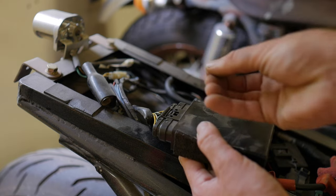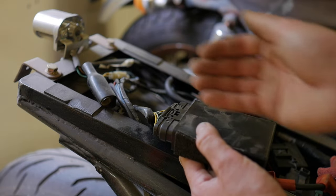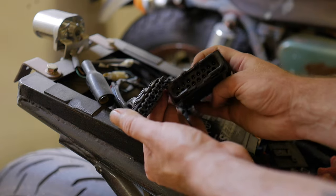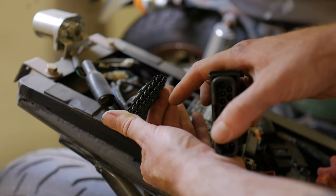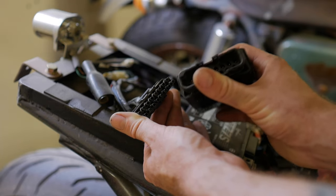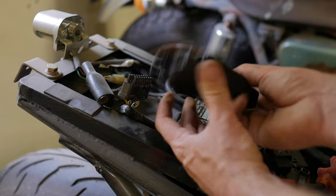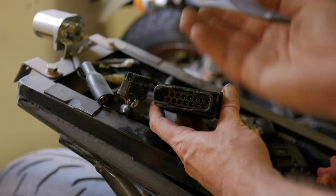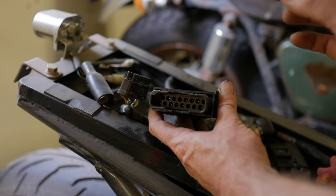Small spikes from unplugging a powered component — especially if you have a clock or something with constant power — could create a spike in the signal being sent and ultimately damage the ECU. The ECU connector doesn't look like anything you've seen before. There are tiny needle-shaped connections going into a female receiving end — they have to be straight and perfect. You definitely don't want to go in there with pliers. Sometimes you unplug an ECU and find just spikes staring at you from the component side.